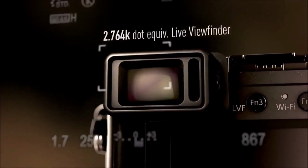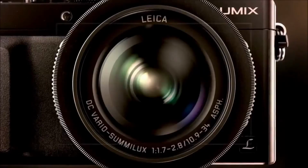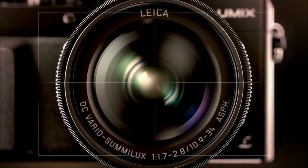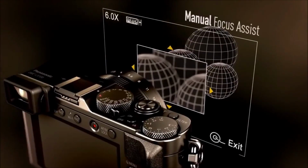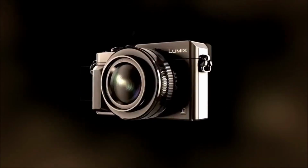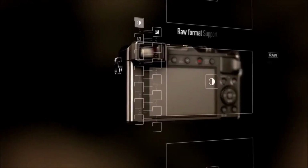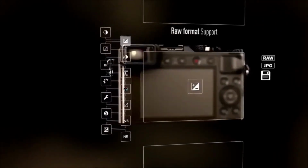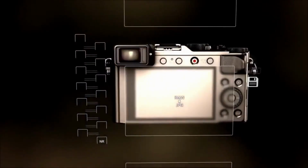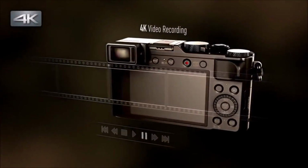There is Wi-Fi with NFC as well, but unlike the Canon G1X Mark II, this camera does have 4K video and a little bit of slow motion at 1080p. There is no ND filter and no built-in flash here, but there is optical image stabilization and a hot shoe. The battery gives about 300 shots, and the LX100 has an electronic viewfinder. It is about 400 grams in weight.